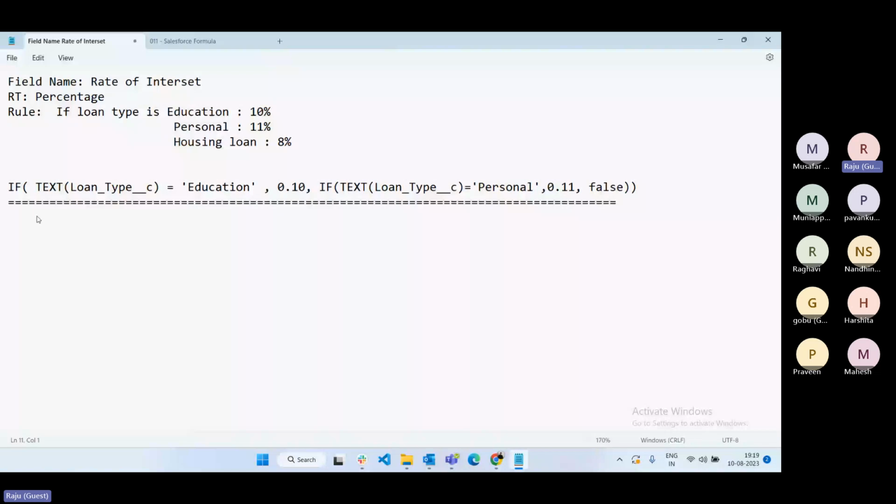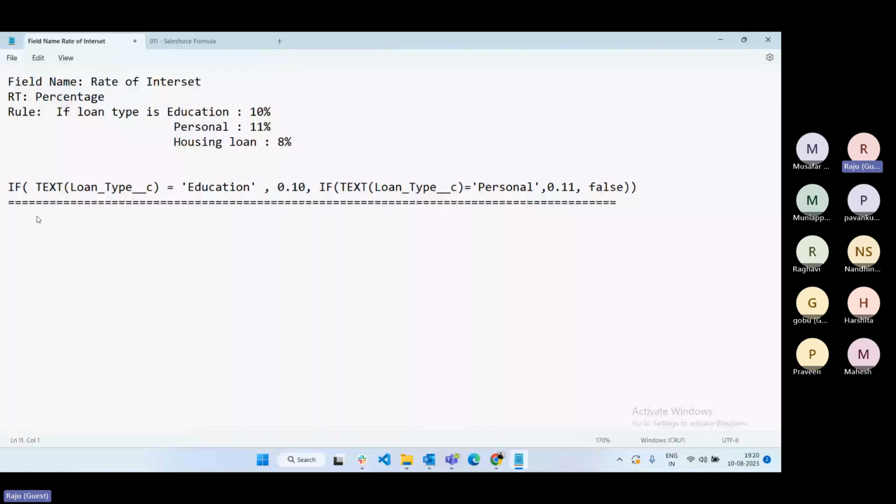You have to practice, but don't blindly copy paste or go directly for the formula. First, understand the requirement. Salesforce clearly gives what the requirement is and how we are going to write the formula. The formula they also give clearly. So understand the requirement first. If you are not understanding the requirement, how to write the formula, it's very difficult. Not only you, even I myself sometimes face issues if I'm not understanding the requirement.